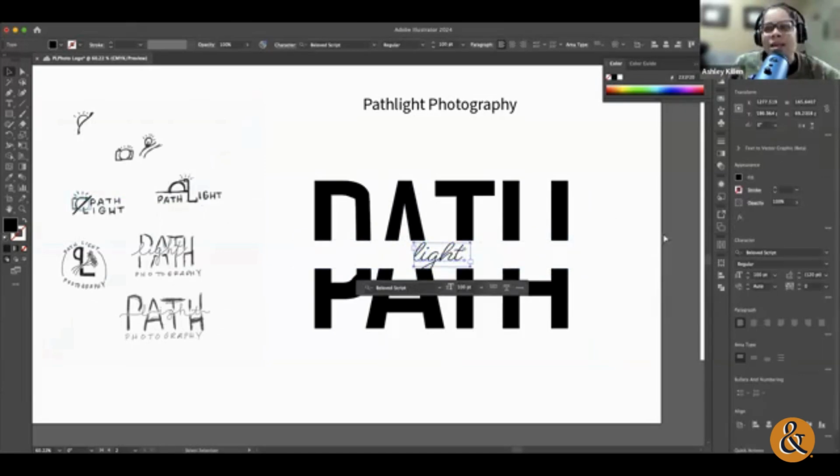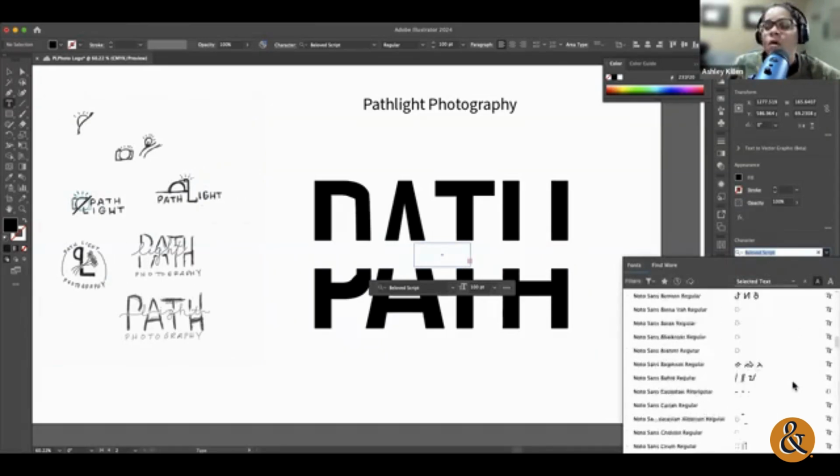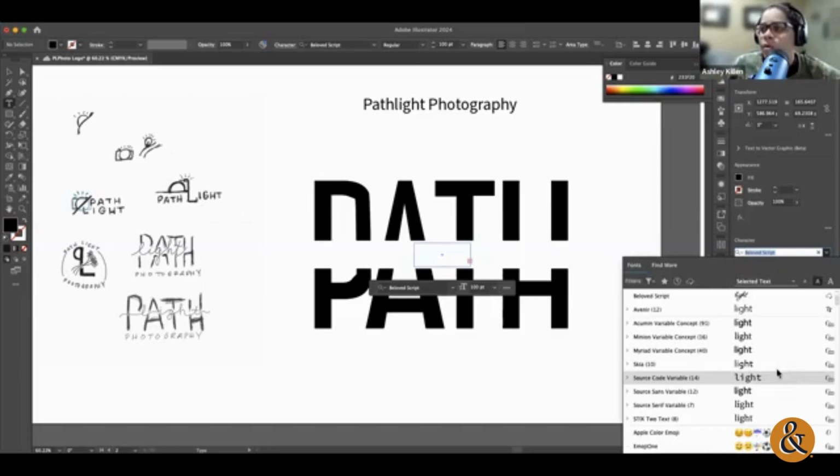If you hit Command Z, it undoes everything that you've done and you can go back pretty far. So I just hit Command Z until I was back at a point where I wanted to restart from. And then from there, you can go through some of the different fonts that you might have already stored on your computer within the program.